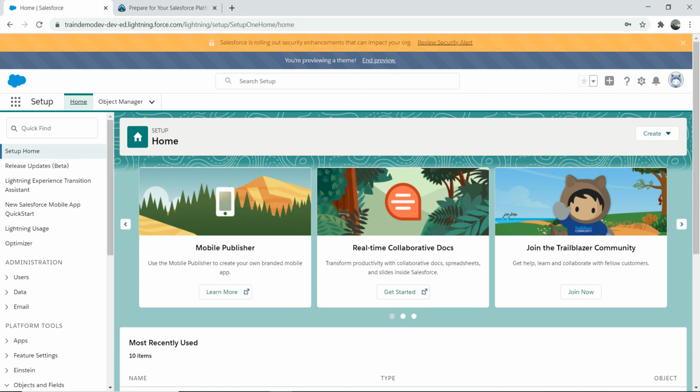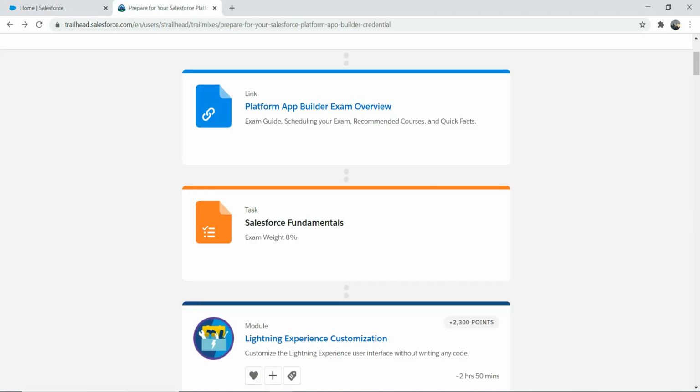Nice and easy. So today, first thing, you need to log into the org. When you log in, you will get to something like this, depending upon the time of the year you're watching this video. This is a setup page. The home page might change a little bit, but it will take you to this page when you log in for the first time. This is where we're gonna spend most of our time today. So let's get started.